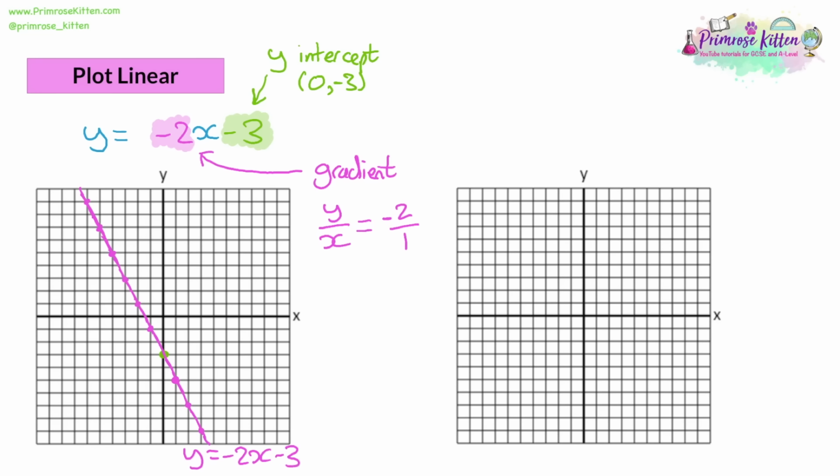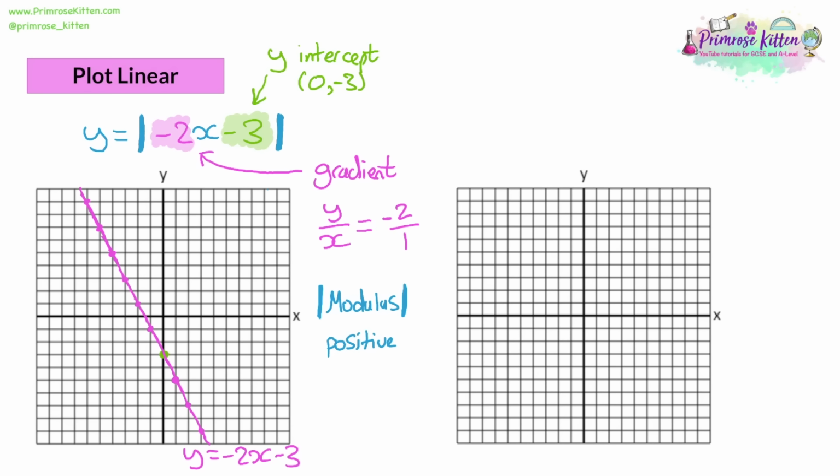Now, something else I want to look at here. What if we're not plotting that at all? What if we're plotting the modulus of negative 2x minus 3? And for the modulus, we have these lines that are almost like brackets, but they're just straight lines at either side. So what does this mean? Now, with the modulus, that means that we can only have positive values. So let's write some notes on that. The modulus is with the lines at either side, so it means positive only.